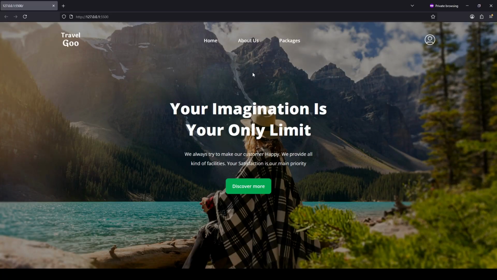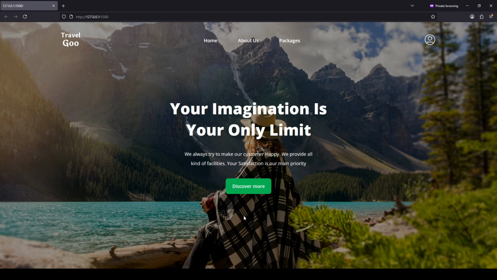In today's video, we are going to build this simple website. At the top, you can see the logo. In the center, there is a menu with a smooth line animation. And on the right corner, there is a link to the account page. In the middle of our website, we have some content, a heading, description, and a button with background color effect.